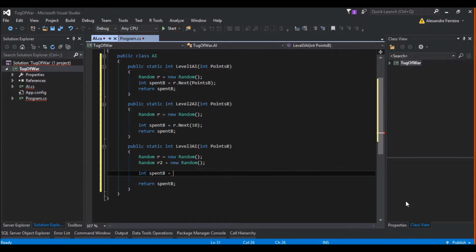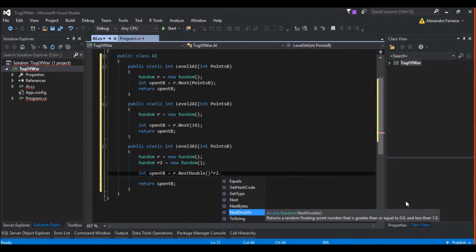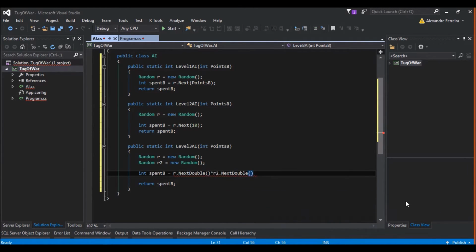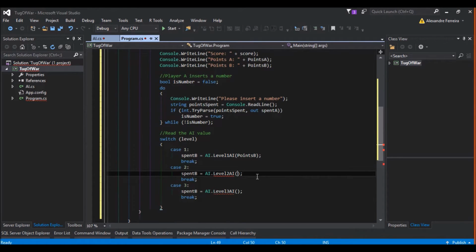So let's generate a random number as a double, multiply by another random number, multiplied by 10 and increased by 1, so it generates numbers between 1 and 11, and I need it to be an integer, and we've got our level 3 completed. Need the parameter here, pointsP.